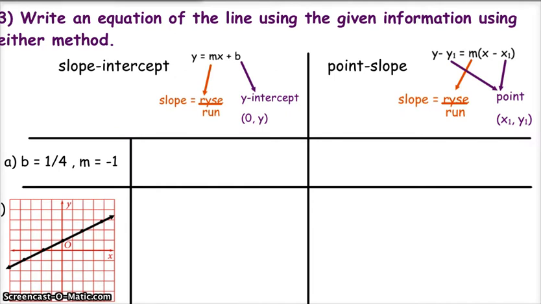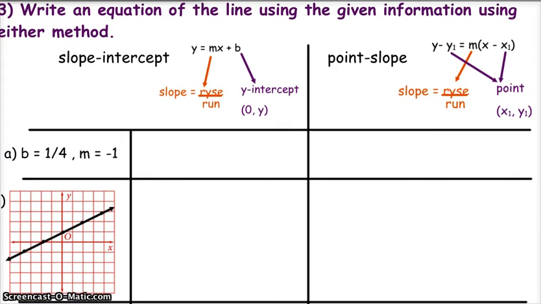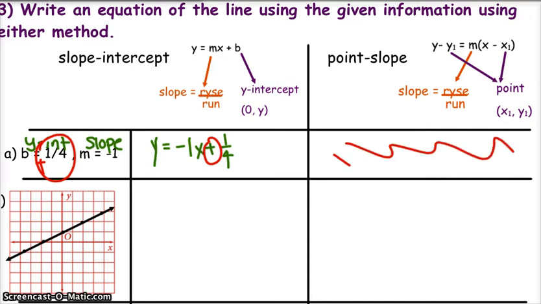Writing the equations. You can use both for the most part. Point-slope form isn't always appropriate for every problem. For instance, problem A, it gives you the y-intercept, and it gives you the slope. So I'm going to use slope-intercept form, y equals, there's my m, and the b value, plus b. This plus depends on what the symbol of your b value is. Since this is a positive 1/4, I put a plus there. If it would have been a negative 1/4, it would have a minus. I really don't think point-slope form is worth your time here.